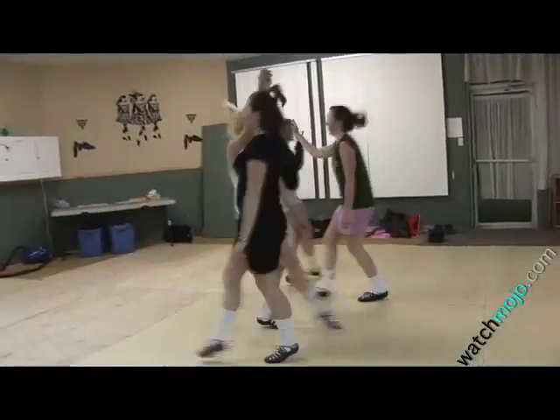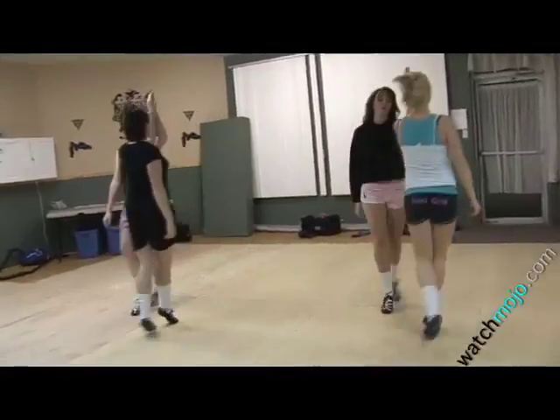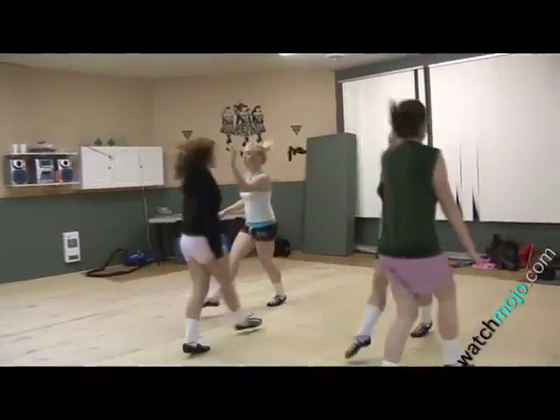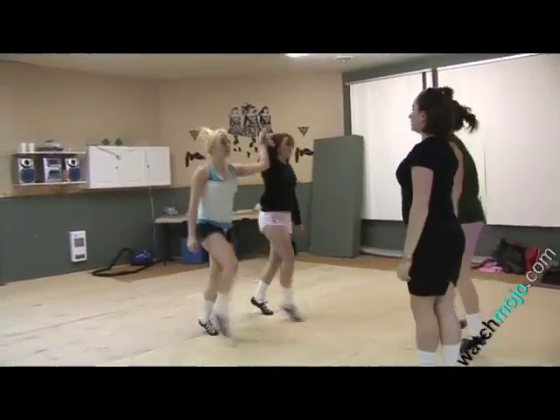So the next thing we're going to look at is Irish dance dresses. Originally, people would just wear their Sunday best when going to perform or when just going to their regular dance class. If you're practicing with your teacher, for the most part you're just wearing sweats, shorts, leggings, a t-shirt or a tank top is usually what you would wear.